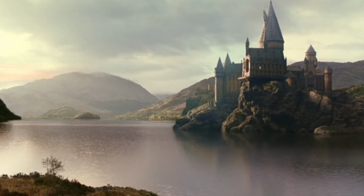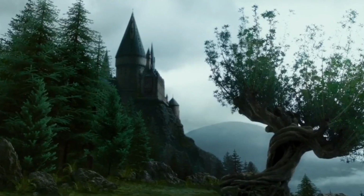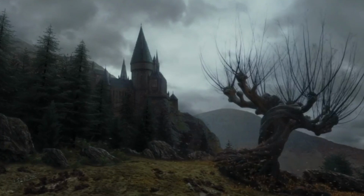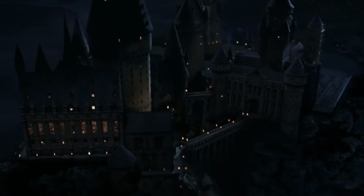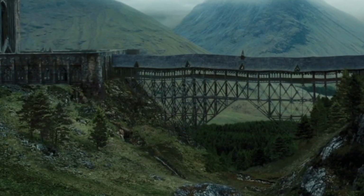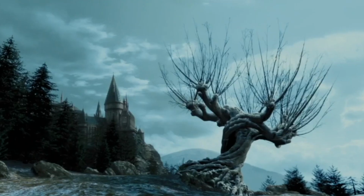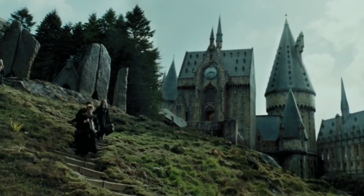Let's start with the magical Hogwarts Academy. It was close to impossible for the directors to find a single location to use for the whole of Hogwarts Academy, so they chose various locations across Great Britain and used them in filming the various schools of wizardry. For those wondering how they got good aerial shots of the academy, they pulled them off by building an exact model of the school. They had 86 artists work on the model, and it was lifelike in every aspect. They didn't leave out the littlest of details.